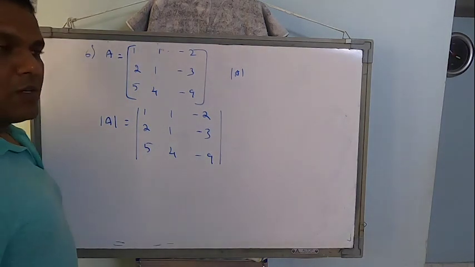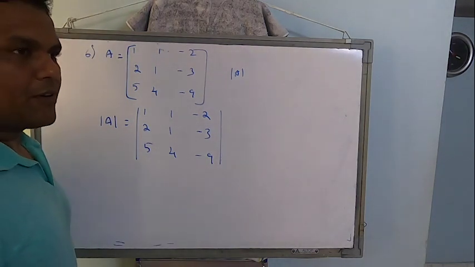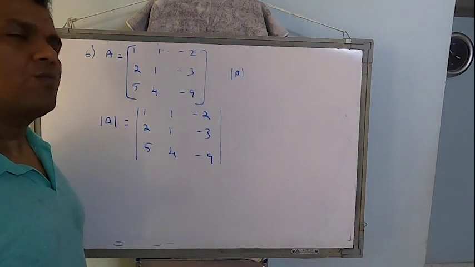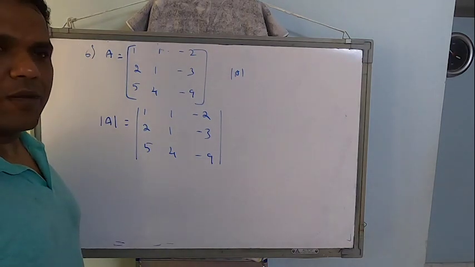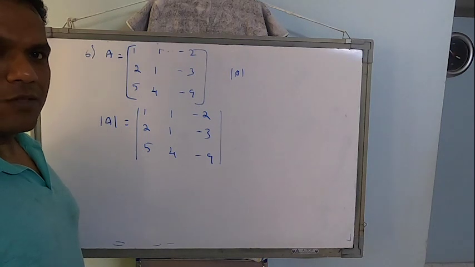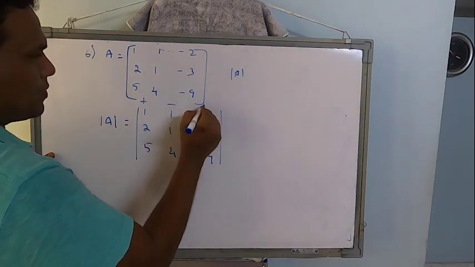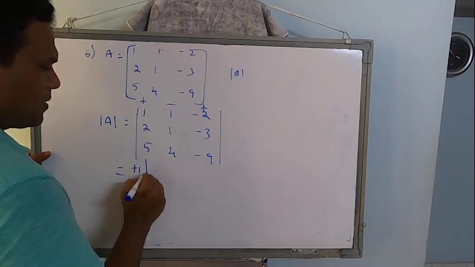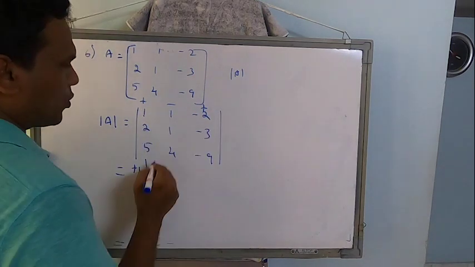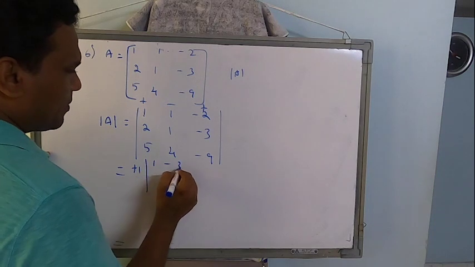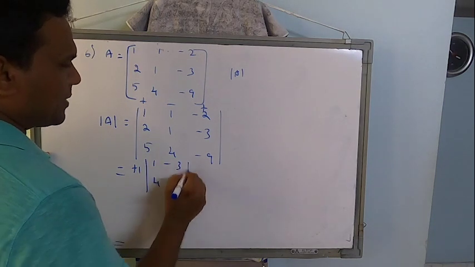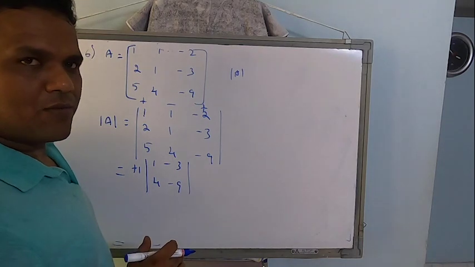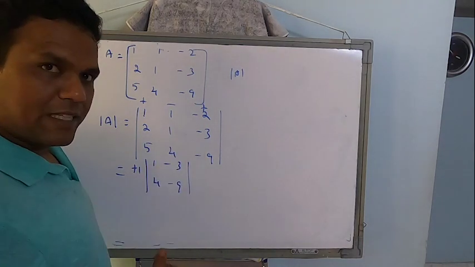Okay. Students, if you are finding it difficult to expand directly without converting into order 2, please practice some more problems. Okay. Then you come to the direct expansion. So what I said was, you write down the first row signs. So the first element is 1, blocking that column and that row. So the remaining elements are 1, minus 3, 4, minus 9. If you are still not used to the direct method, work out some more problems of this type, convert to order 2 and then expand it.